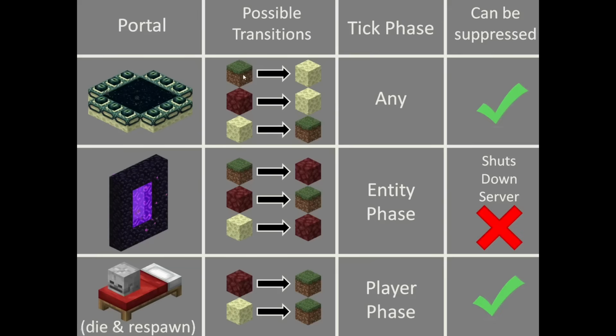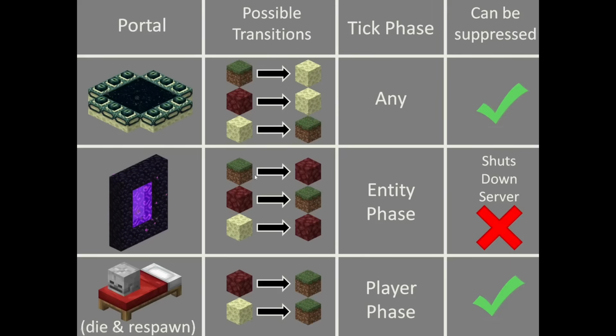With end portal we can either go from overworld to end, or from Nether to end, or from the end back to the overworld. And this can be done in any tick phase, because end portals immediately act as soon as you do the collision check with them. So this can be inside the player phase or outside the player phase. And if you do it inside the player phase, then you can update suppress it. And then all of these dimension transitions lead to ghost dimensions. So there's a ghost dimension where you go from overworld into end. And this can be done in vanilla survival, because this can be update suppressed.